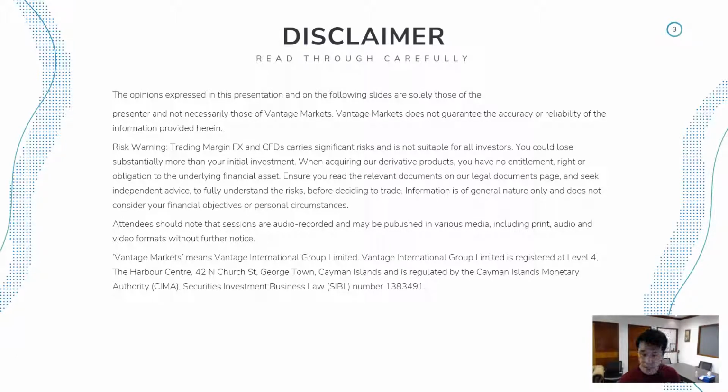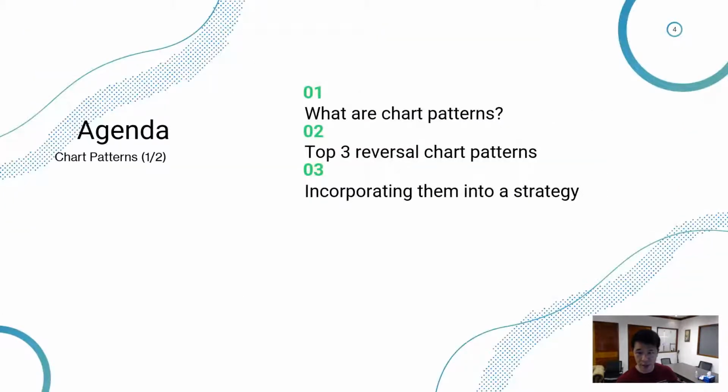Now, let me go on to the next thing, the agenda for today. Like I shared earlier, we'll be touching on three main things. This is the first of a two-part series. And as I shared, there are two kinds of chart patterns that you tend to notice: the continuation patterns and the reversal patterns, right? So chart patterns, if you think about it, a lot of it revolves around psychology, right? The reason why you see, for example, let me just pull up a pen over here.